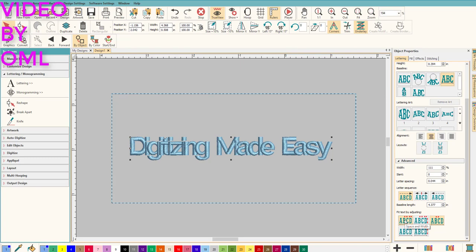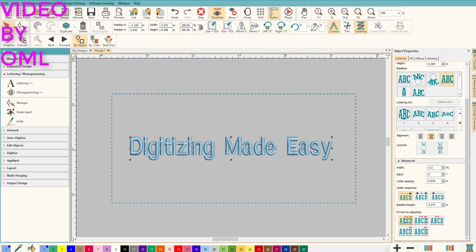So let's click on that. What it's going to do is make everything proportionate. And look what it does. It makes it a little bit thinner, and it makes everything fit properly. I like that one. That's probably my favorite one. And if you hover over, you can see what it is. The second one is space and size. That is letter width, height, and spacing are reduced proportionately if the baseline length requires it. So let's click on that one. See, it made it a little shorter and made everything fit a little bit better. I like it.